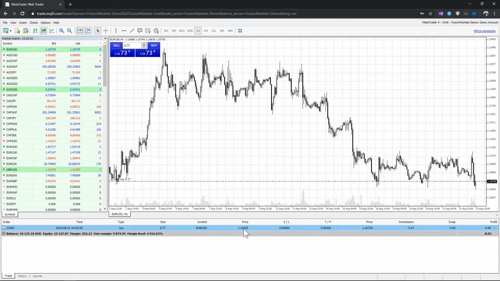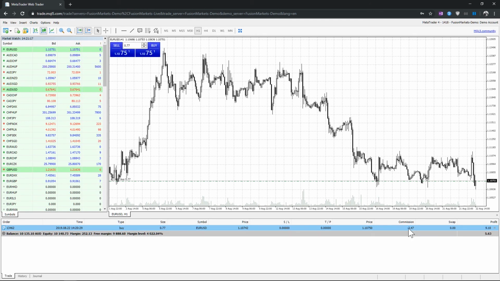This is your stop loss. This is an order to automatically get you out of the market if it starts going against you. Your take profit there is an order to automatically take your profit if it starts going in your favor. The current price of the market, and this, because I set this up as an ECN account, has a commission component there.